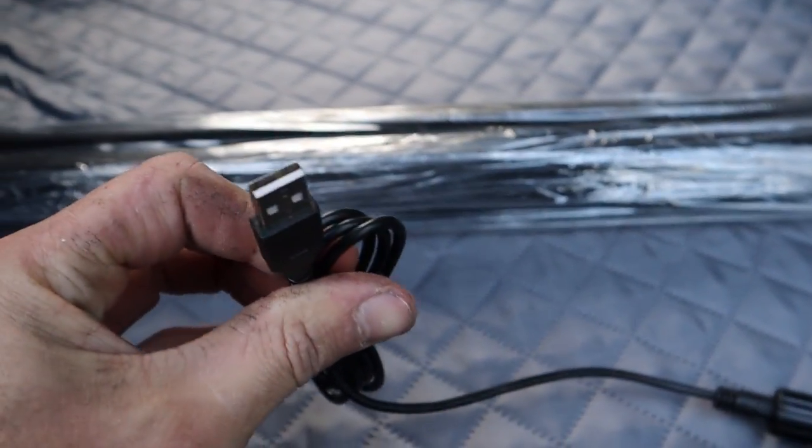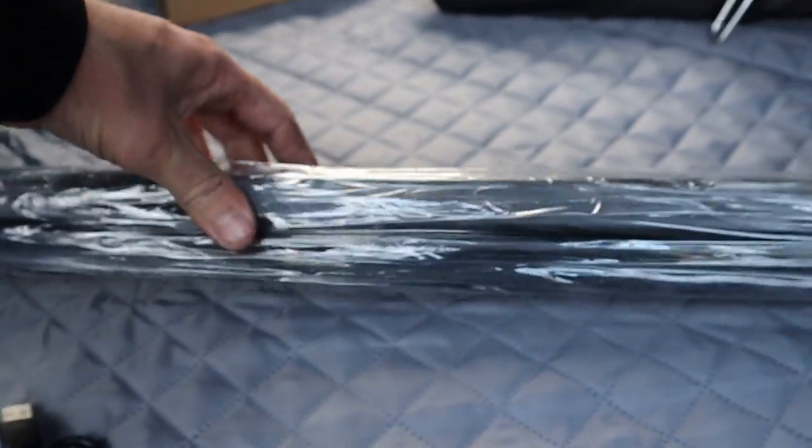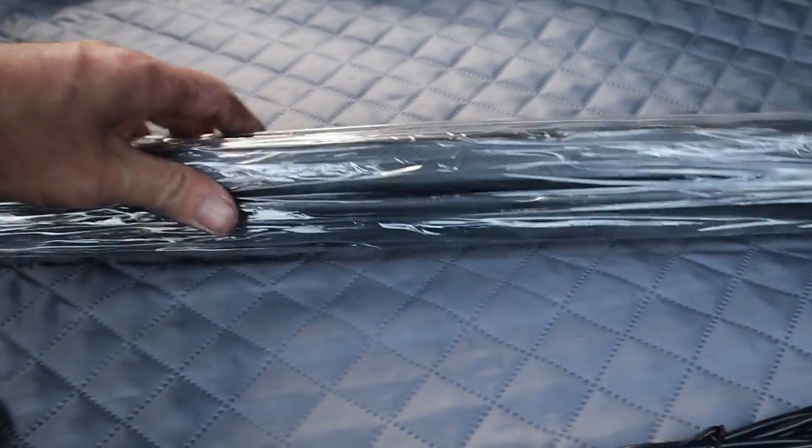There's this huge bar that goes around here with a little LED light strip on it. It's not fixed — it gets installed. It runs USB and has a little on/off button, which gives us LEDs inside the tent. There's also a spot up here where you can put your phone, little books, or anything you need for storage. There are also two big black rail bars for the roof rack that goes on top of the tent.